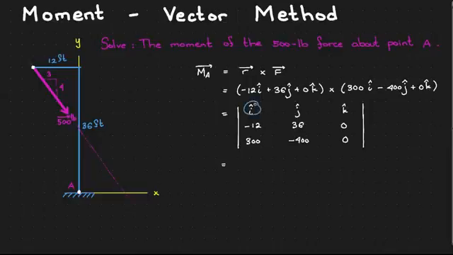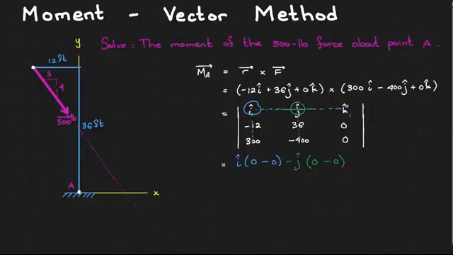You pivot on i and you cross out everything below i, everything parallel to i. And the 4 remaining numbers will be associated with the i hat. And you cross multiply. 36 times 0 is 0 minus negative 400 times 0, that's 0. In front of the j hat by default there is always a negative sign. And you pivot on j, cross out everything below j, everything parallel to j. And you cross multiply the 4 remaining numbers. Negative 12 times 0, that's 0. Minus 300 times 0 is 0.